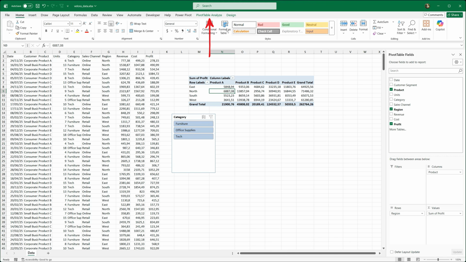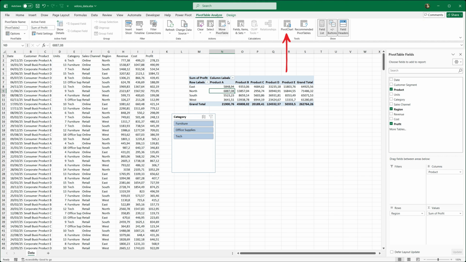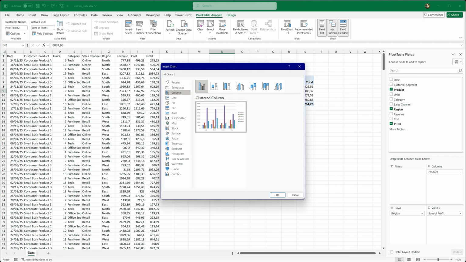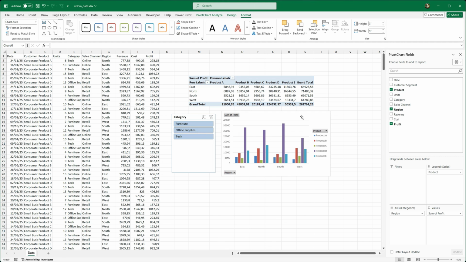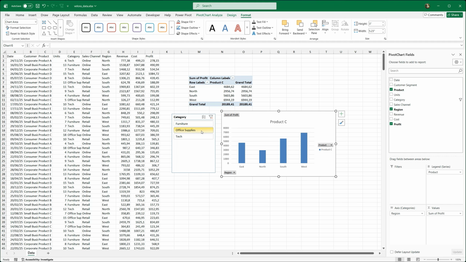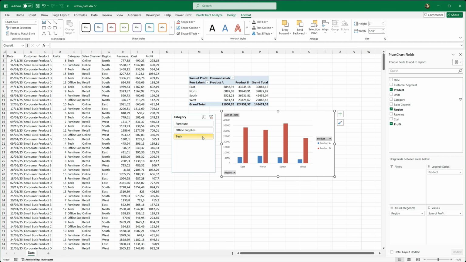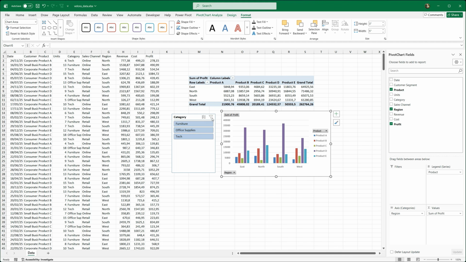The last pivot table concept we need is the pivot chart. A pivot chart works exactly like a regular Excel chart, but it is directly connected to a pivot table. So when we click a slicer button, it does not just update the table, but also the chart at the same time. So they are connected, and that is exactly what will make our dashboard interactive.